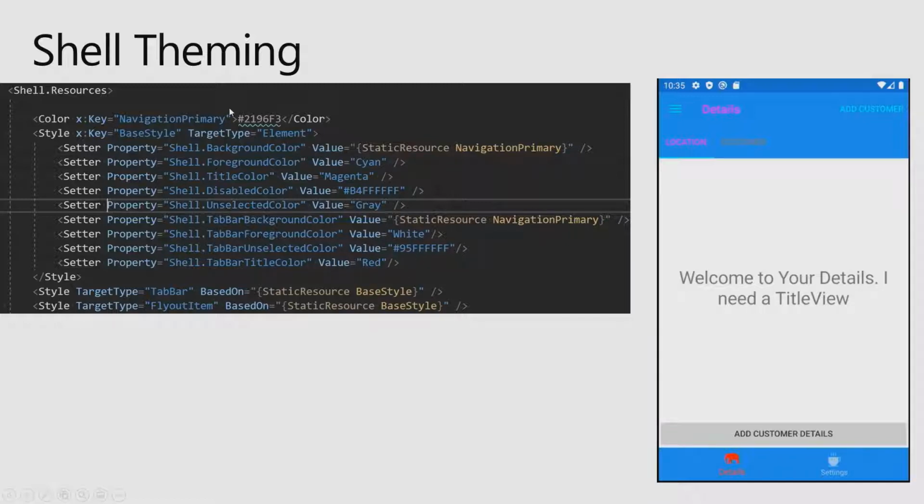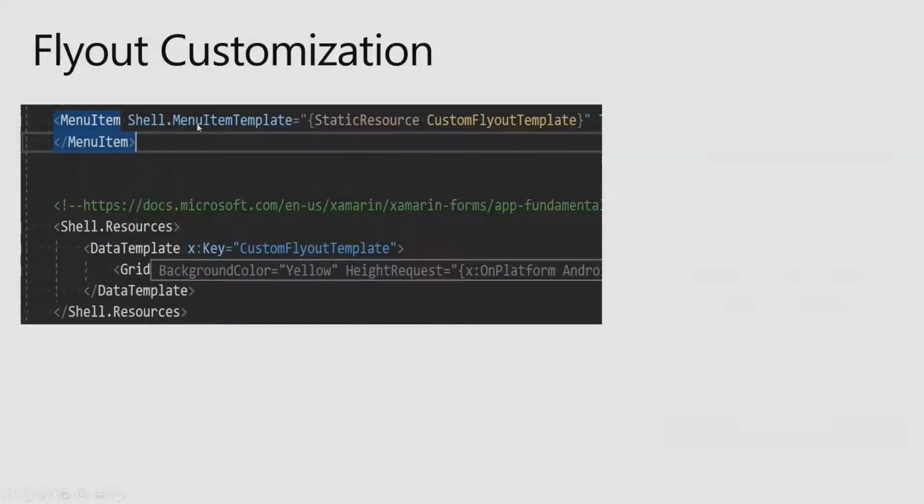So yeah, it's really neat because you can just specify these at the high level to say this is generally what we want our app theme to look like. Kind of like how should everything color? But we can drill down a little bit more and get a little bit more creative with how we customize. For example, on the flyouts, you can customize.